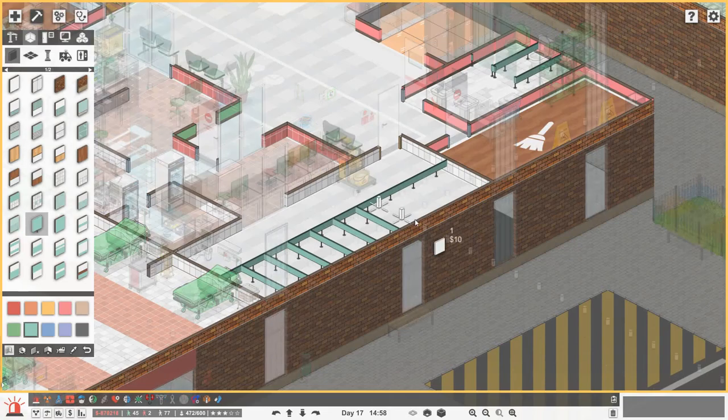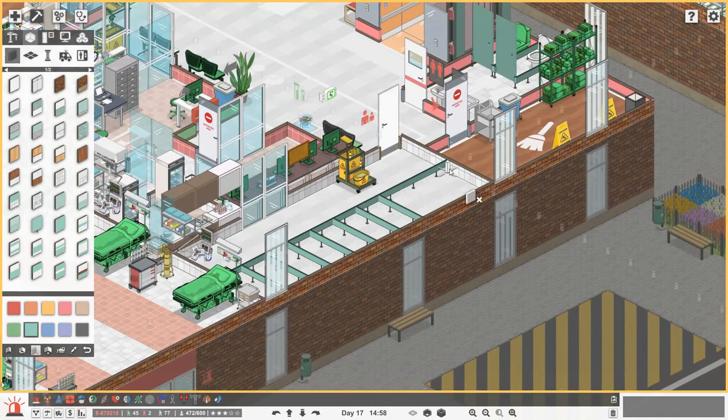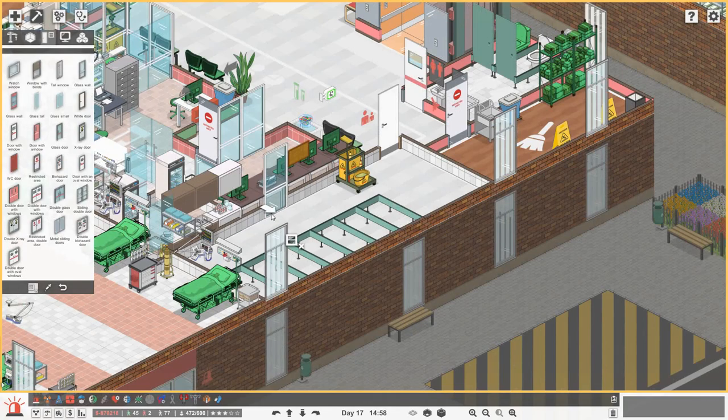Which might start something like there. And then we'll have a little area here. These windows all need to go, because you're not going to want to have a look in here. You're just not going to want to do that, guys. And then we are going to get in a window.